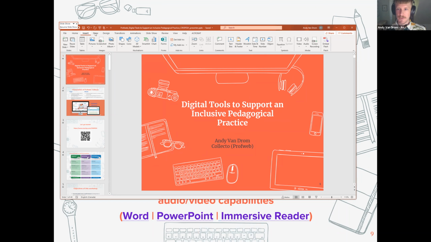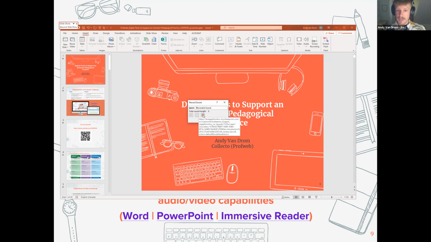So the first one can be found on the Insert tab, and we can insert audio that we record directly within PowerPoint, or that's pre-recorded and maybe saved as an MP3 or an MP4. This might be very useful if you like to share your PowerPoint presentations with your students on the learning management system afterwards. Instead of squeezing everything on the slide and jam-packing it with text, maybe some of the explanations we've given in class, we can also record them and insert them in our presentation so that when students are going to consult it online afterwards, they will have those explanations.